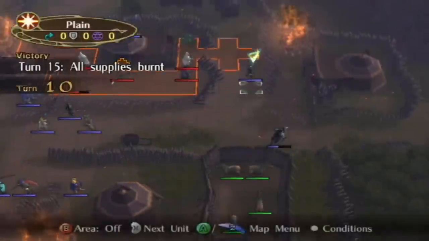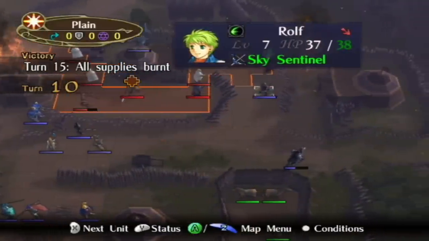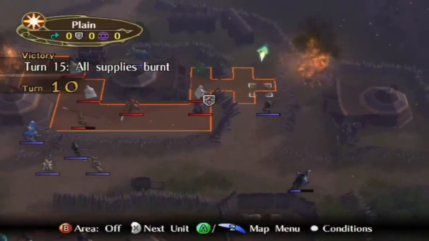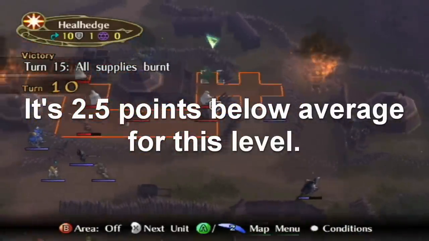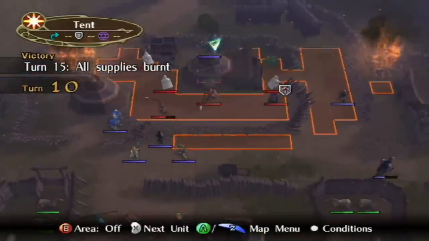What is this? My luck is a bizarre beast that cannot be explained by mortal knowledge, because I don't even want to begin to imagine how much below average Rolf's strength is now. I think he's only gained strength once in all of his levels, and that's crazy because he has one of the best strength throws in the game.